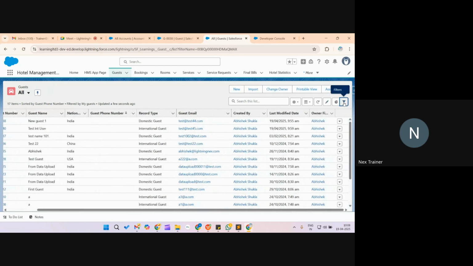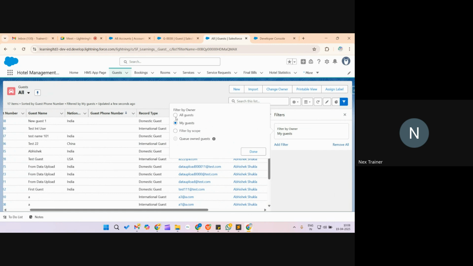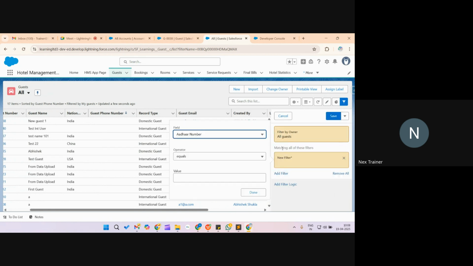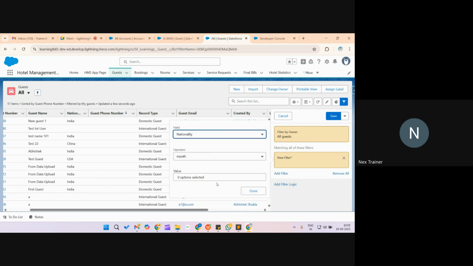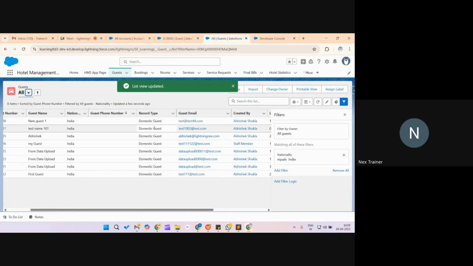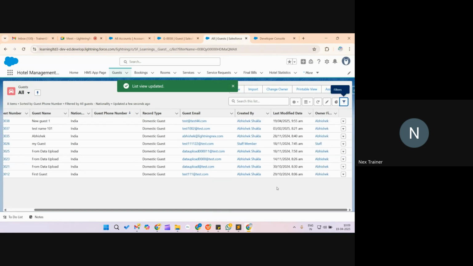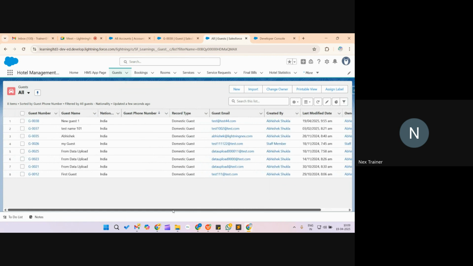And then other filters also if you want to apply. So like I change to all guests here. Okay. And then if I want to add another filter here, then you get all the fields here. Okay, like what rule you want to apply here for the filter. Like I want to apply where nationality equal to, you'll be getting option here. Okay, India. Okay, then you are done, you save it. Okay, now here you are seeing only nationality India. Okay, that's how you basically filter those records here.